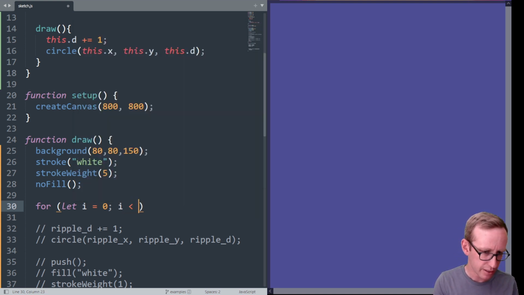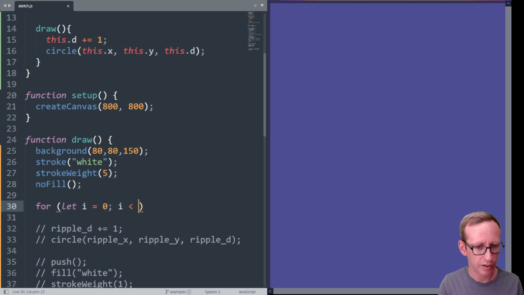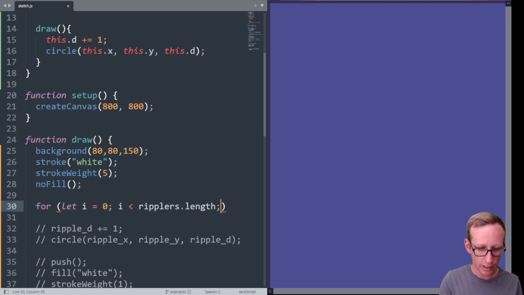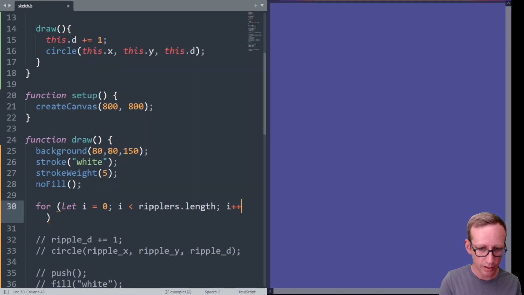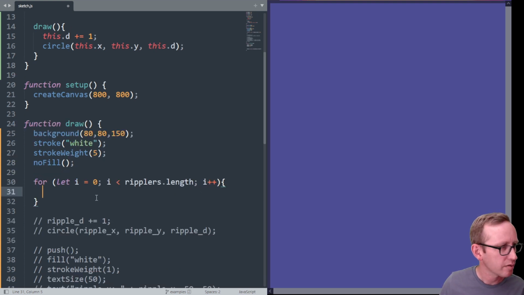So in this case, I'm making a for loop. A for loop you will recall from the quilt exercise, from the grid emulation exercise, from several other things. I'm calling my iterator here just i, because that's all it's doing, iterating. And I'm going to iterate up to the length of the ripplers. However long that is, it's going to keep going until it runs out of those, iterating by 1. I've got my font pretty large here, so that's why it's wrapped around like that.